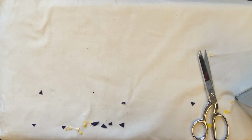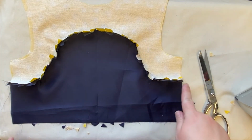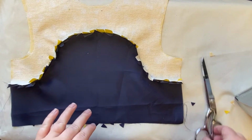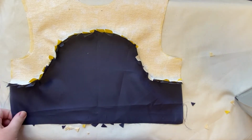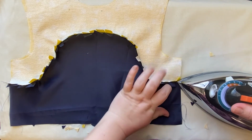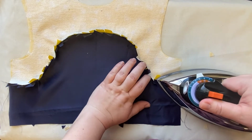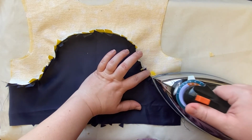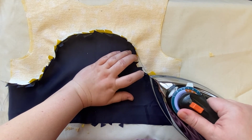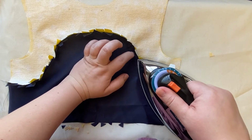Okay, this one, even though it is a curve, it is a curve along a flat surface versus a curve to create a 3D shape. So since this one is along a flat surface, we can go ahead and press it flat against our table. We're just going to start busting this open, pressing it nice and flat. Make sure that your iron is not too hot because you are pressing on lining and we don't want to melt our lining. So double check the temperature.